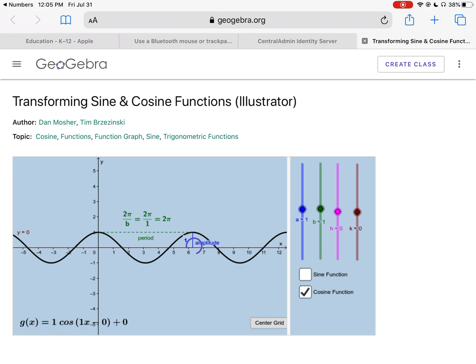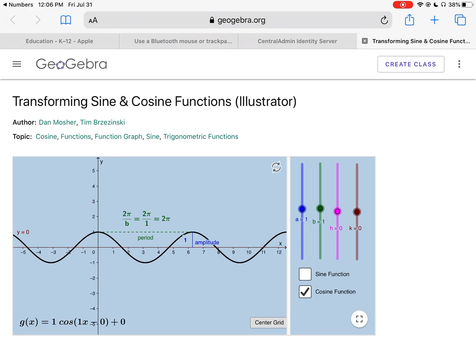All right, so here I have a cosine function right now with a period of 2 pi and an amplitude of 1, okay? And if you look at the sliders over here, there's sliders for a, b, h, and k. So right now a equals 1, that's making the amplitude of this curve 1 unit. B equals 1, which makes that period 2 pi, but then notice h and k are both set at 0, so there's no shifting that's taken place yet. Okay, so right now this is just your parent function for cosine.